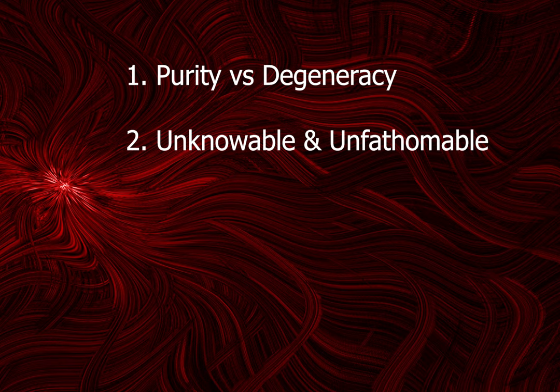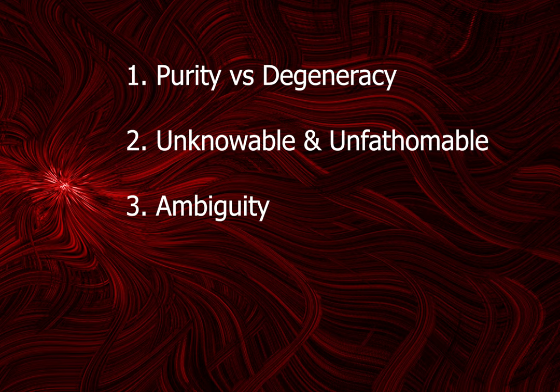Number two: unknowable and unfathomable knowledge. Lovecraft often presents a knowledge of the universe as something that humans cannot understand with their sanity intact. Such deeper knowledge is only hinted at in shunned books like the Necronomicon and cannot be read without risking serious damage to one's sense of self and assumptions about the reality of all things. Ambiguity — Lovecraft rarely presents the reader with easy certainty. His stories may end, but the threat posed by the rupture to the order of the universe is never fully mended. As long as degeneracy continues and as long as deviant books exist, the danger of further horror is always present. What the threats are is only ever hinted at, but their impact upon humans is unmistakable.